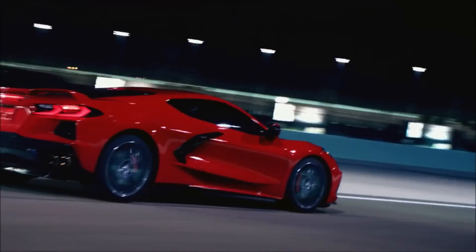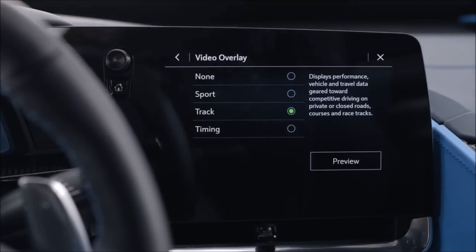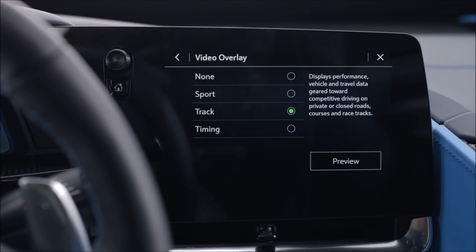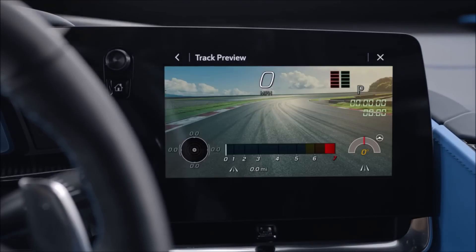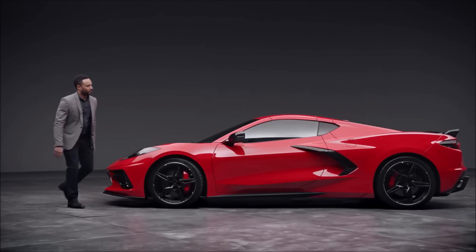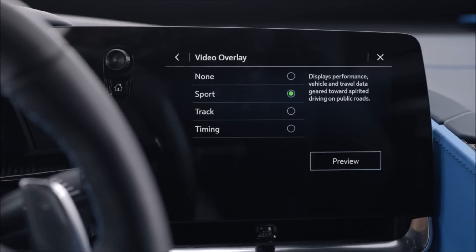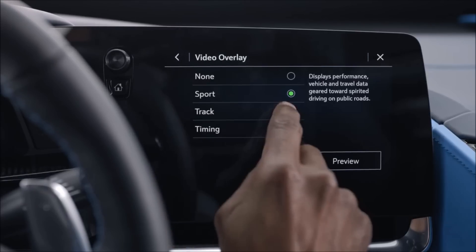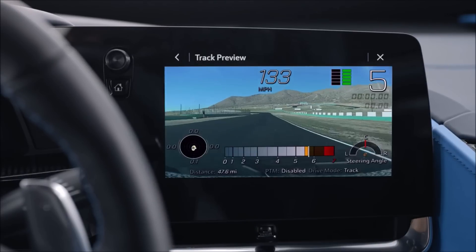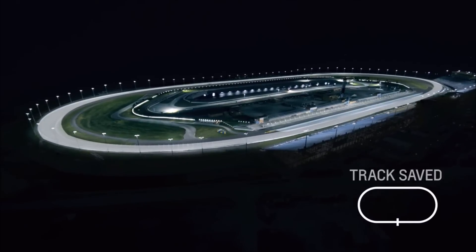The recording must be stopped and the file closed before removing the SD card or the recording may be lost. Touch video overlay to display the menu screen. Touching preview provides a live preview of the overlay selected. Choose what information you want displayed over your video. 'None' won't display data, but that data is still available with the video when accessed in the toolbox software. Sport displays speed, RPM, current gear, left and right g-forces, and an event odometer. Track displays the same data as Sport as well as a GPS tracking map for known routes, lap times, and more. The system can even learn tracks and circuits with your help.